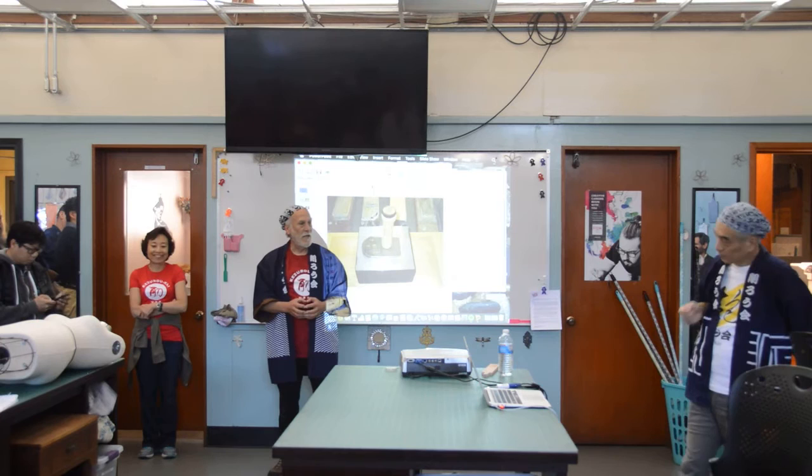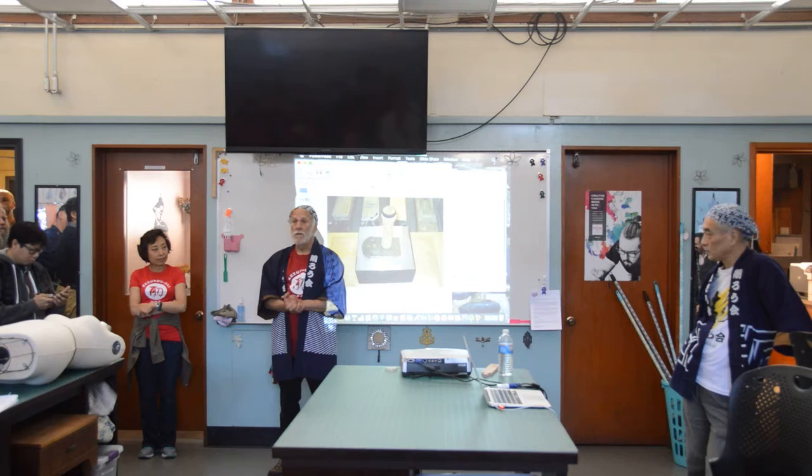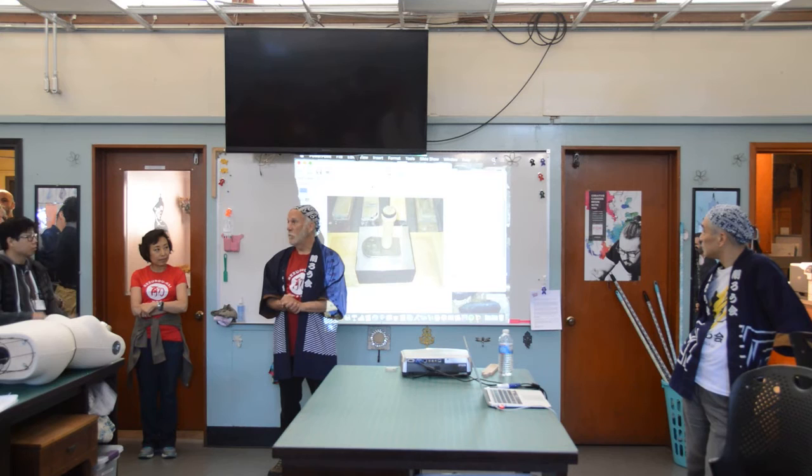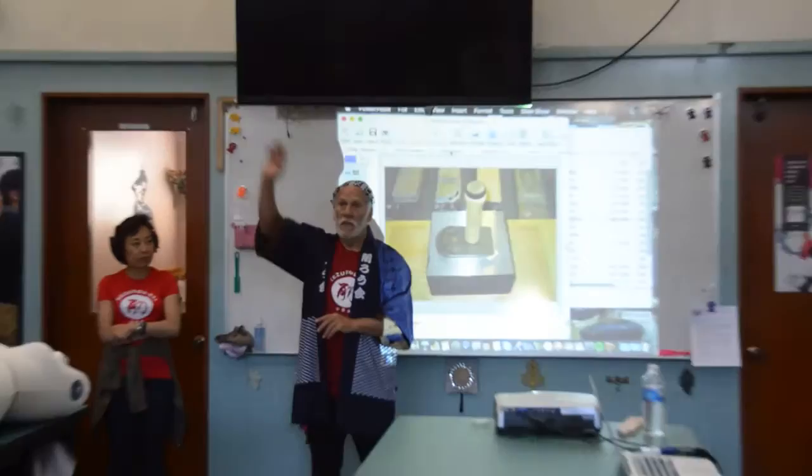So we also have a hewing exhibition. This has never been done in the United States. It's something where some of the chips can fly up to 30 to 40 feet from where they start. So that is only going to be done with people that have some expertise in the use of the masakari or the broad axe. That'll be done on the outside of that room over there.